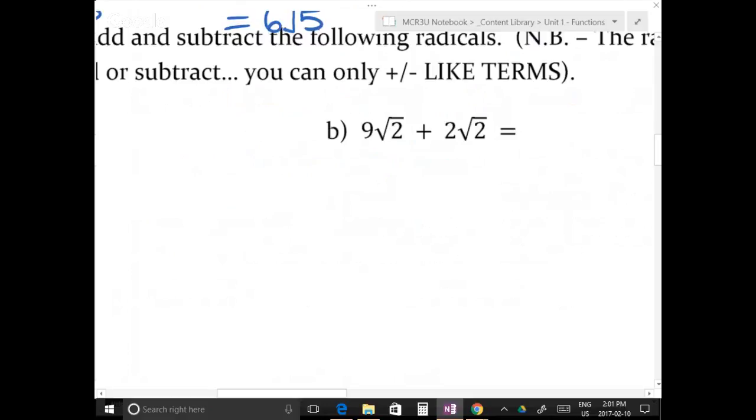Nobody's going to continue. What about here? If Timmy has 9 root 2s, and a math student who will remain unnamed and trash talked him is afraid of him, and in tribute offers him 2 root 2s so he won't beat him up after school, how many root 2s does Timmy have now? Good. 11 root 2s.